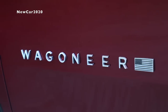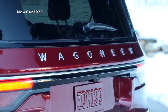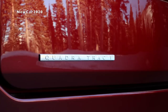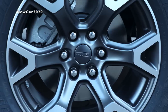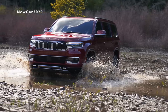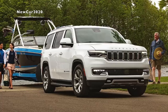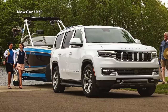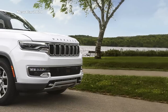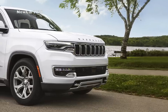The 2022 Grand Wagoneer features a 6.4-liter V8 with cylinder deactivation and VCT that delivers 471 horsepower and 617 newton-meters of torque. On the engine front, the 2022 Land Cruiser LC300 ditches the older SUV's 5.7-liter petrol V8 and instead gets two new twin-turbo options: a 3.5-liter petrol V6 making 415 horsepower and 650 newton-meters of torque, and a 3.3-liter diesel V6 producing 309 horsepower and 700 newton-meters of torque. A 10-speed automatic is standard for both versions, as is all-wheel drive.